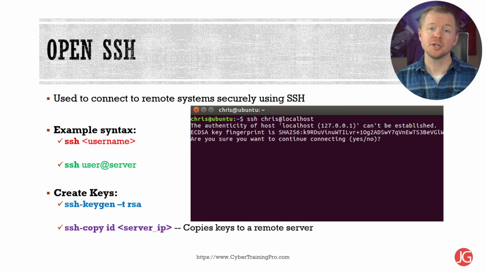The next command, you can do SSH, provide the username and the server IP address or the server name, and then it's going to ask you for your password. If you want to create SSH keys, which is a little bit more secure, then you can use the commands at the bottom of the screen, where you first have to generate a key, and then you actually have to copy the public key over to that remote server.